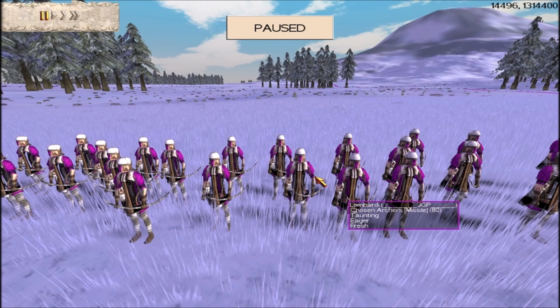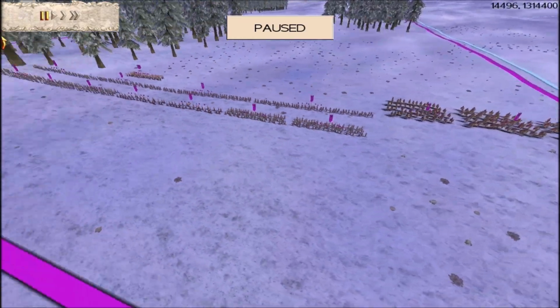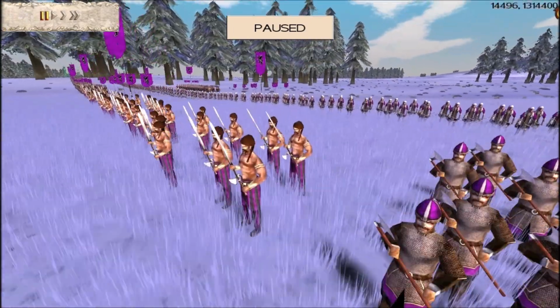Or you've got the Lombard archers, which are long range, but they're very poor in defence. So you've got to make a choice. And as you can see here, JGP's decided to go with the chosen archer. So he's gone medium range, but well armoured troops there with good defence.